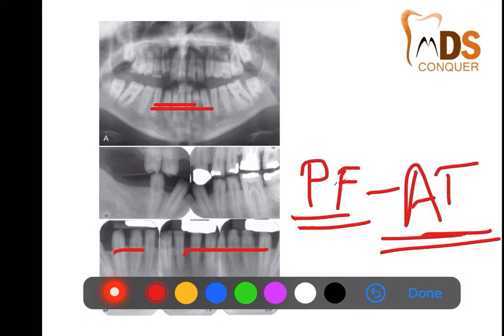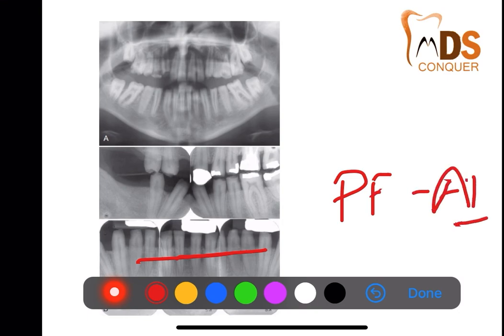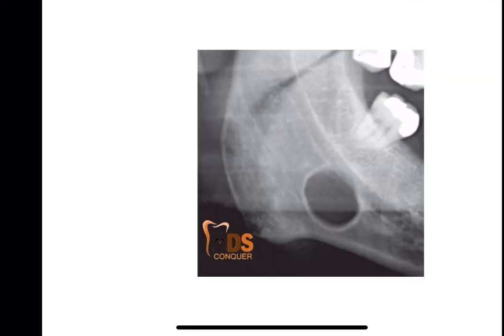So if such a radiograph is given and you can see there is loss of contact areas and very thin enamel, then you have to go for amelogenesis imperfecta. You can clearly see that the enamel is not at all appreciated here. So there is no enamel, because of which there is loss of contact areas, giving the picket fence appearance, which goes for amelogenesis imperfecta. Okay, so this is again one of the important dental anomalies and a radiographic finding that you need to know. So do underline that.